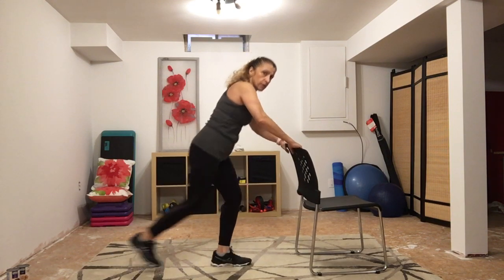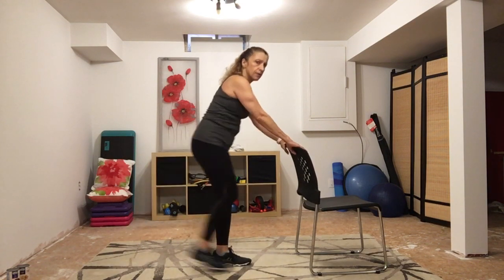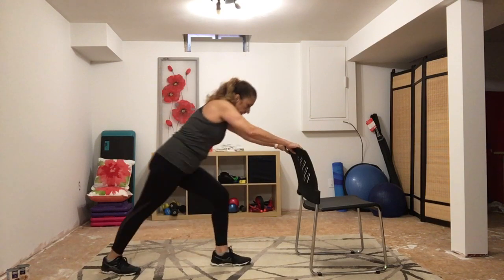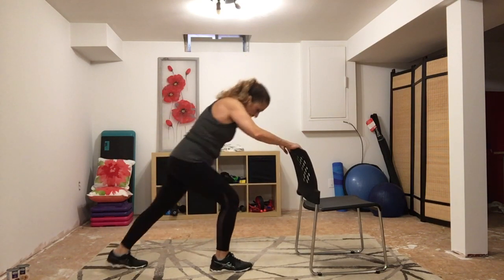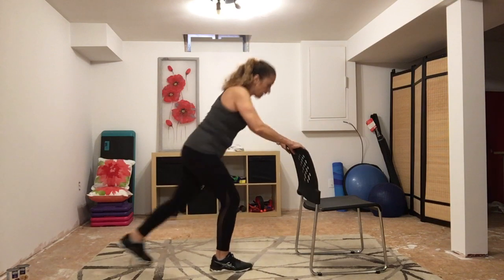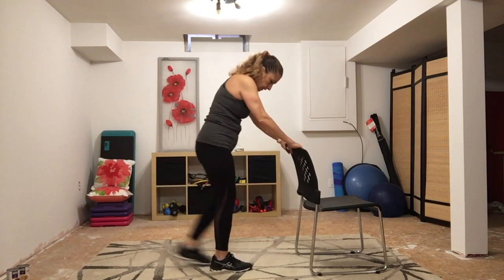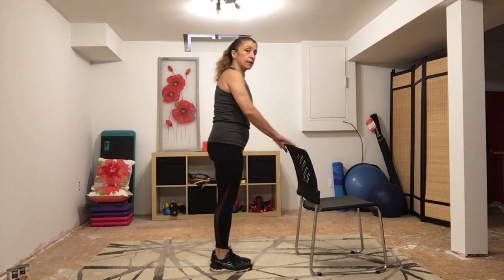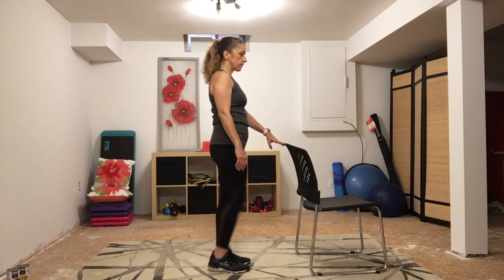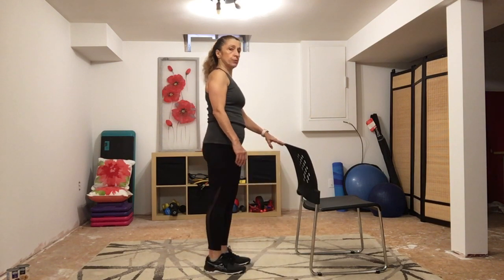Step back and together. Step back, together. Back, together. Six, seven, eight, nine, and ten. Other side. Ten, nine, eight, seven, six, five, four, three, two, and one. Right leg comes up. You can hold with one hand only. Ten, nine, eight, seven, six, five, four, three, two, one.